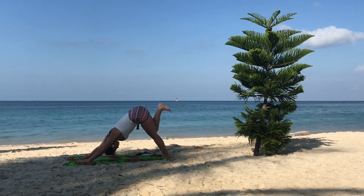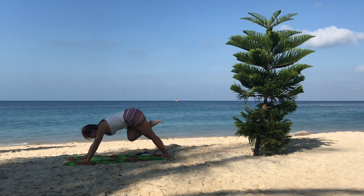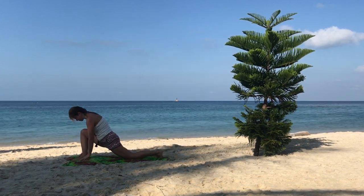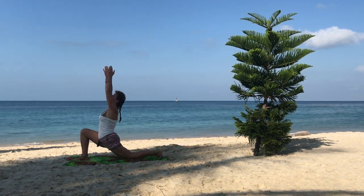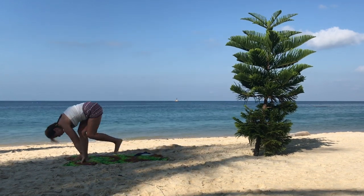And right leg up. Step the foot forwards. Drop the back knee. Exhale. Inhale. Exhale, frame the front foot. Step the back leg forwards.